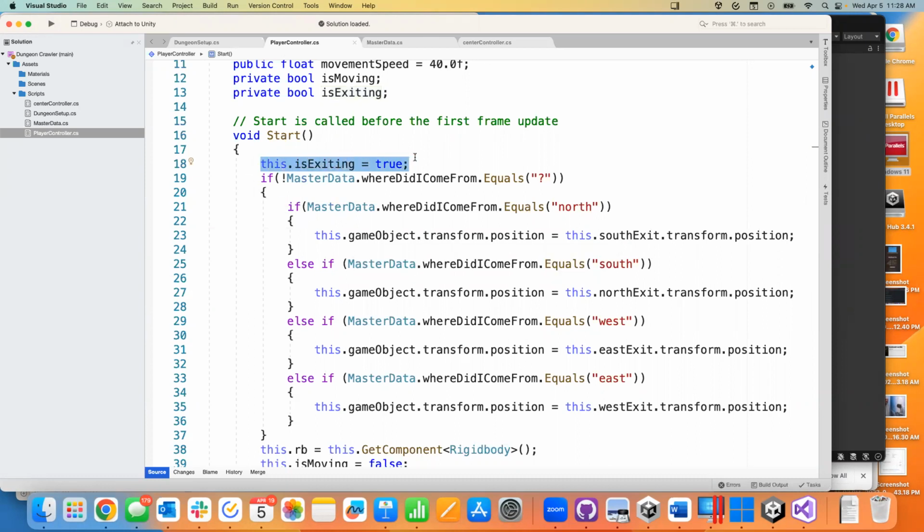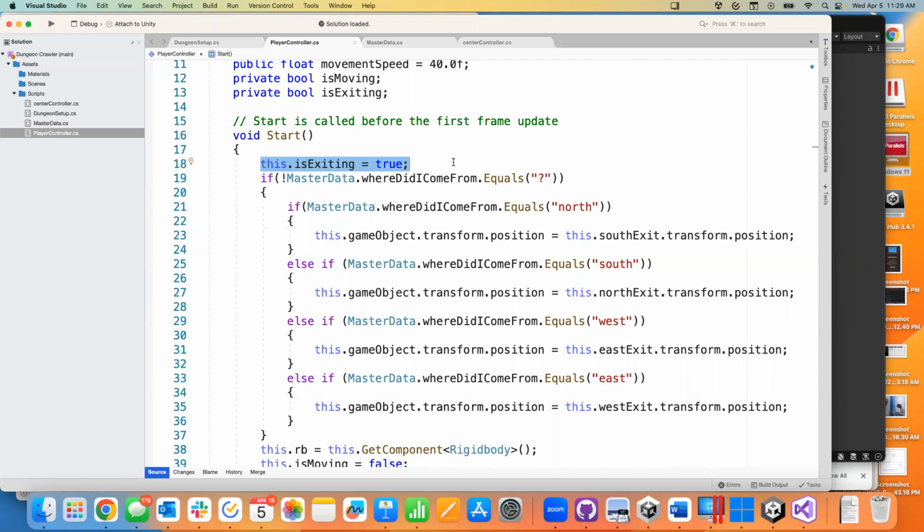What's going on with this? When does that happen? It starts with save. Every single time I load this scene, I'm resetting is exiting to true, even if my intention was for it to get flipped to false when I actually exit. So by having this code inside of this script, that gets loaded every single time we have the scene, it's getting reset each time. How do I move this knowledge outside of the script in such a way that it does not get reset each time?